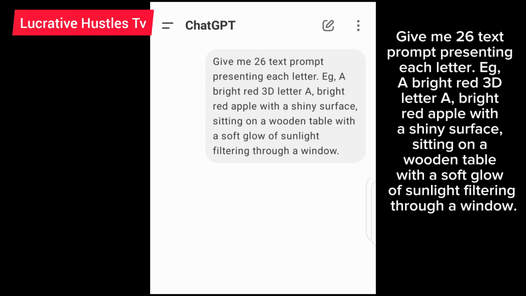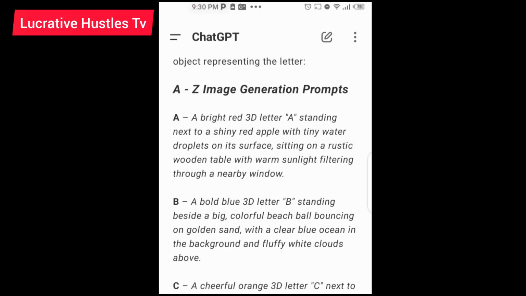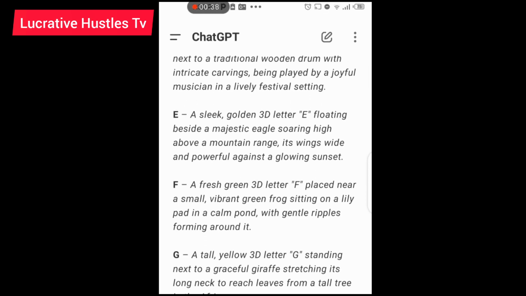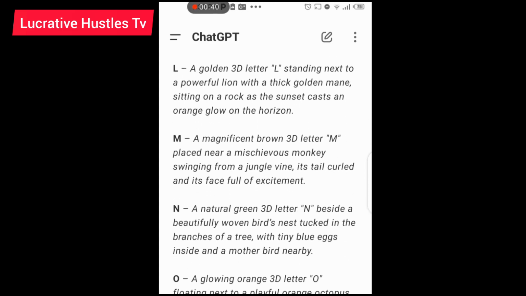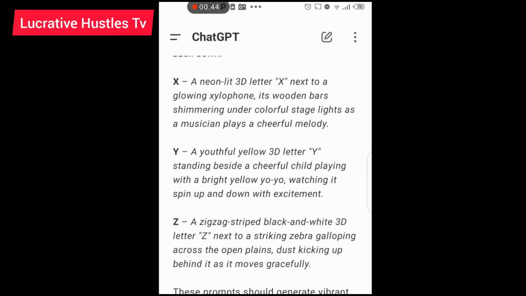And I'm just going to hit generate, and as you can see, ChatGPT is giving us detailed prompts that we can use to generate each of the images for all of these 26 alphabets. Okay, so now ChatGPT is done generating the image prompt for each alphabet for us.